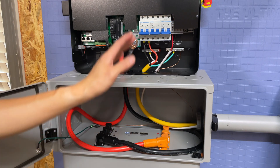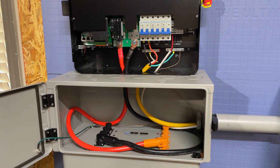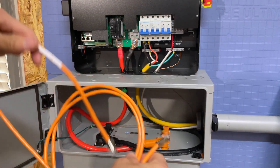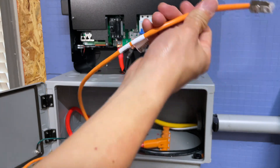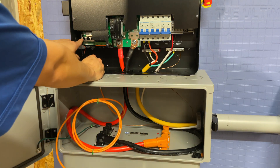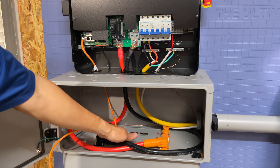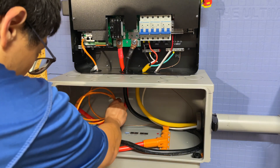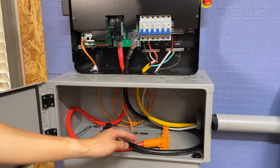What we need to do now is set up battery communications between the battery and the inverter. Grab the battery communication cable that came in the kit — that's this orange cable that says Batcom 568B. Feed it through the hole and plug it into the far RJ45 port on the inverter that says Batcoms. Then make sure all the dip switches are up except for number one — the first dip switch needs to be down. Plug the other end into the CAN port on the battery.